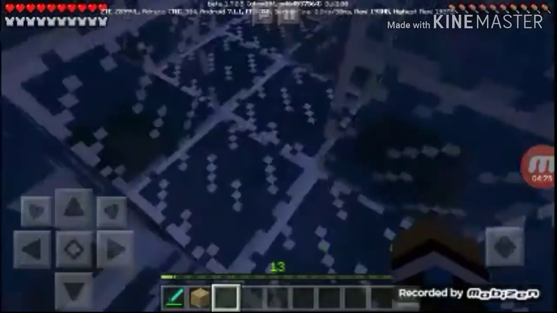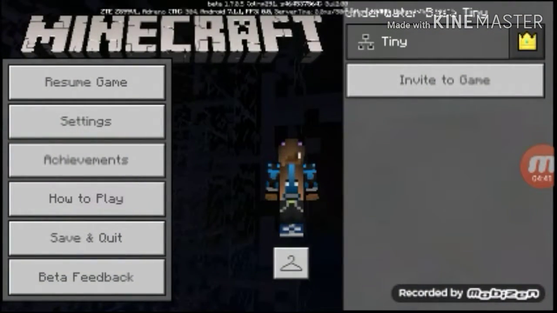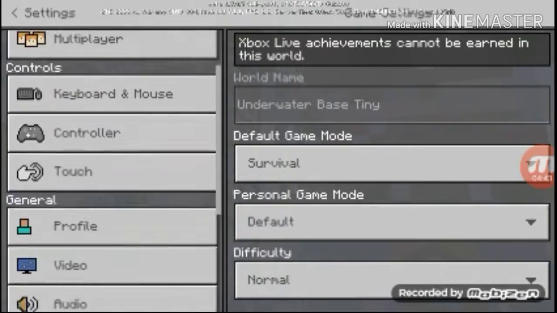So I made this bridge so I can get from my house to over there if I want to mine, but I can't mine right now. That stupid phantom won't leave me alone. These stupid phantoms won't leave me alone. Let's see if I can make day. These stupid phantoms won't leave me alone.